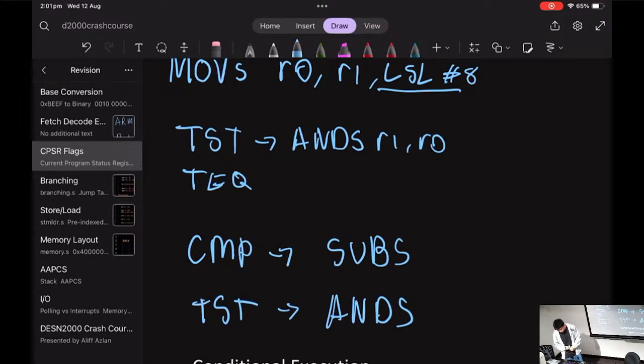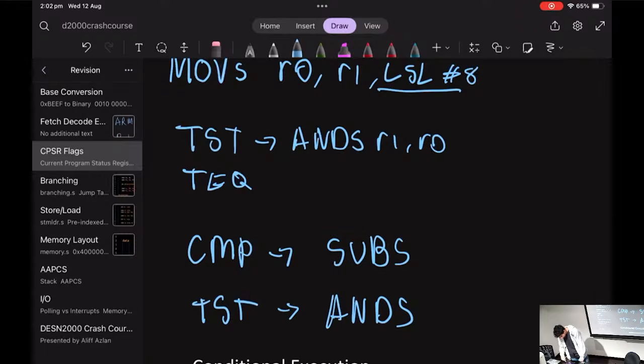Yeah. But say with other systems, if you guys remember MIPS, if you have done 1521, you would have had a zero register. That's sort of like a trash register we can dump anything into. ARM doesn't have that, which is why we have these instructions that just dump the result for us.